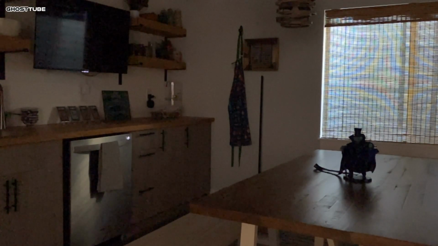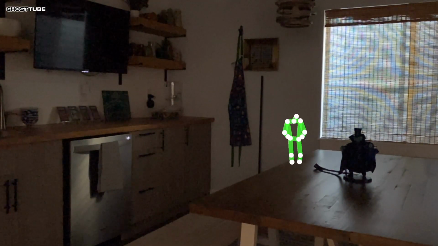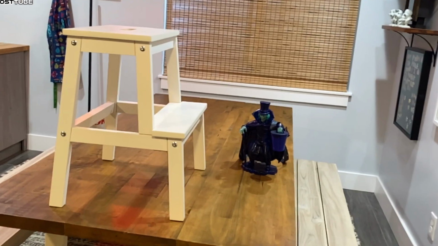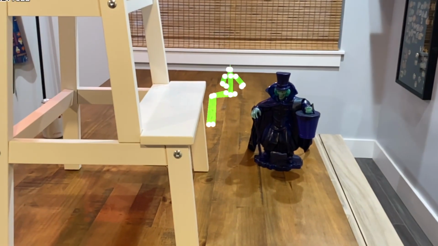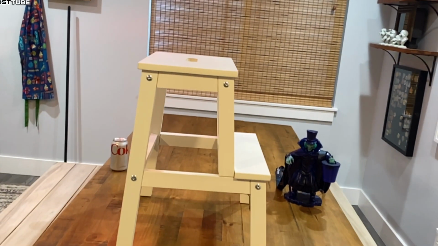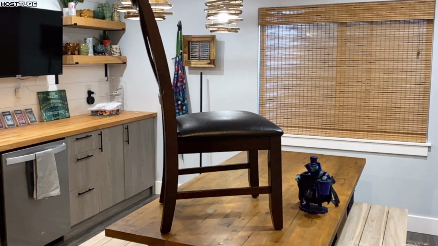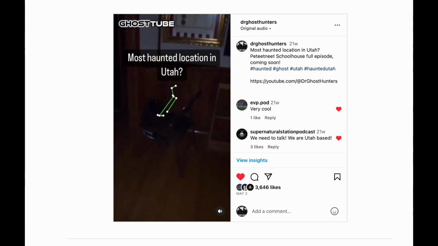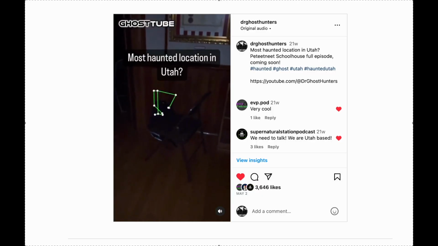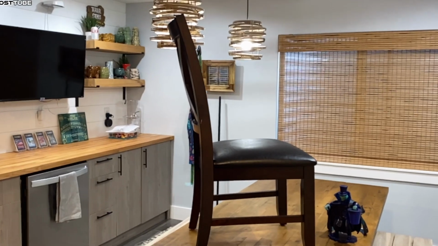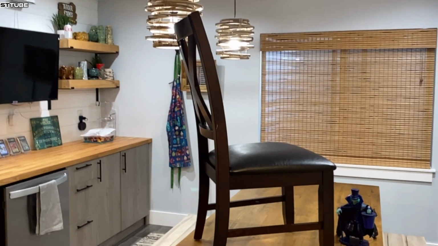Next, we'll introduce change in the lighting of the lab to see if that alters or picks up any false positives. However, you'll see here, there's not much activity that gets captured. Even adding the stool onto the table doesn't do much either. Now, when we get to the backing of the chair, which I added because on investigations, we seem to have picked up some activity near chairs in the past. At first glance, the SLS doesn't detect activity, but at just the right angle, the backing of the chair does get mistaken for a humanoid figure.